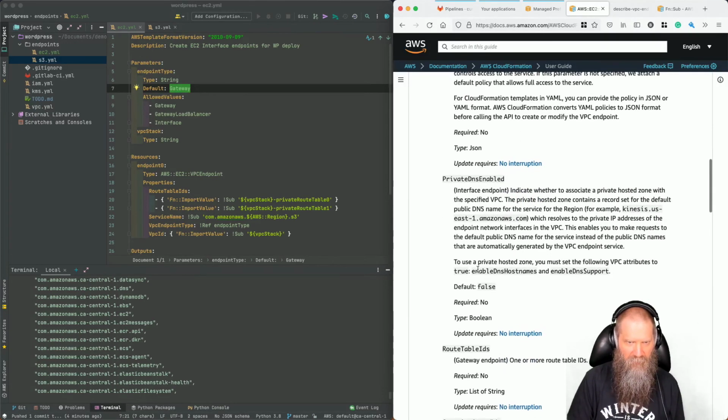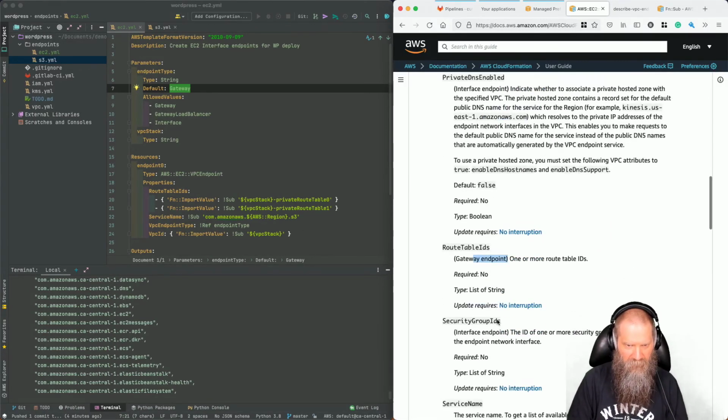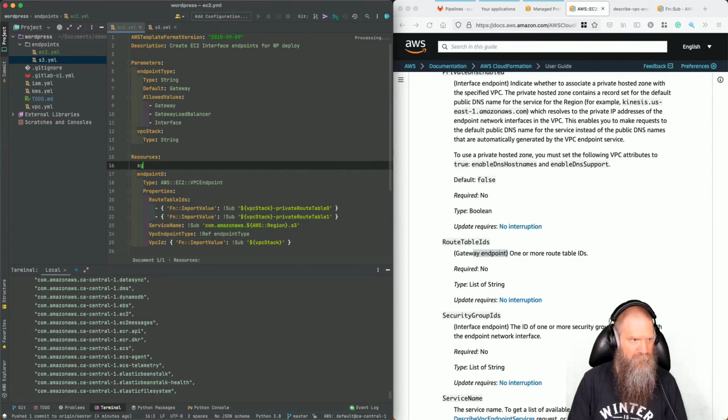We don't need private DNS. We don't need route tables because those are for gateways. We do need a security group. So we're just going to say SG0.